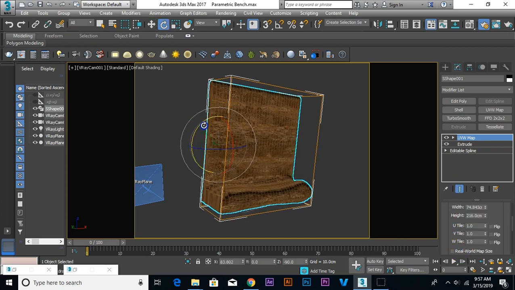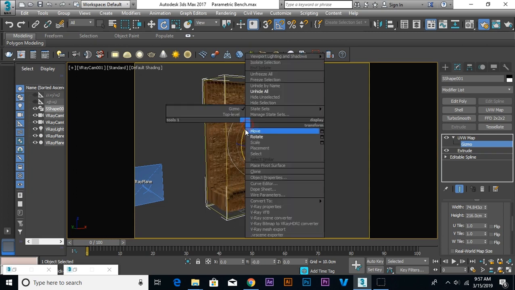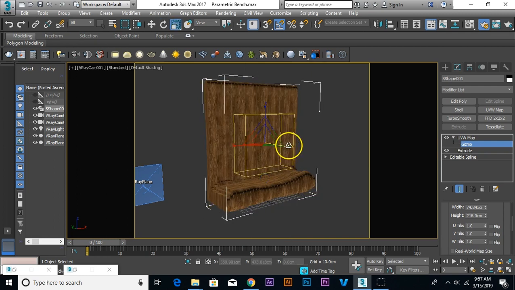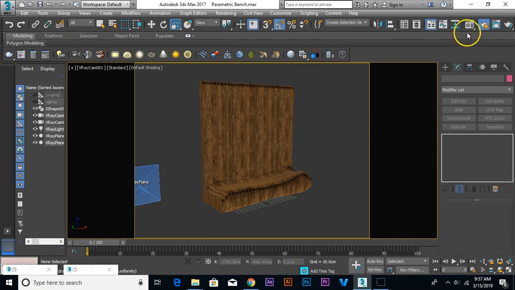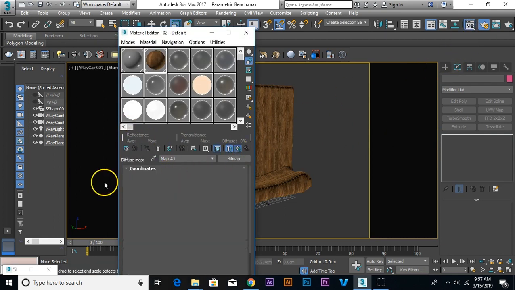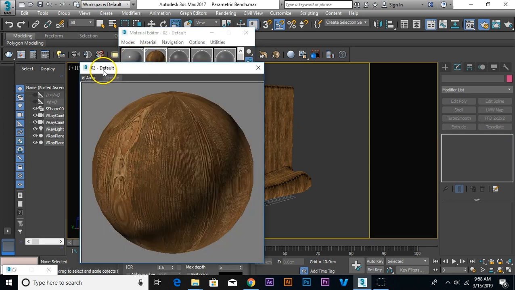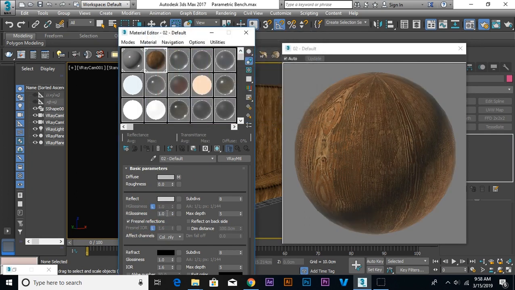I want to rotate this. Oops, sorry. And you are done. I'll give a little bit of a wood property to this texture because, you can see, it's looking flat, because this is just a texture I downloaded. This is not a texturing tutorial, so I'll not tell you in detail what I'm doing here. I'll just adjust a few things.